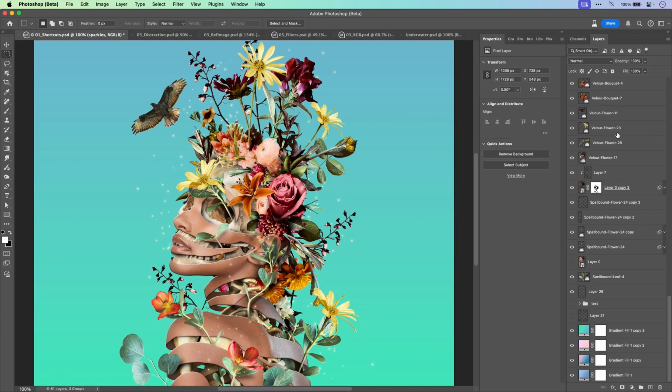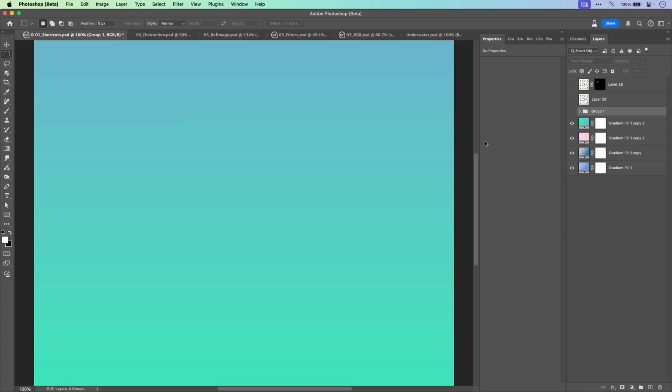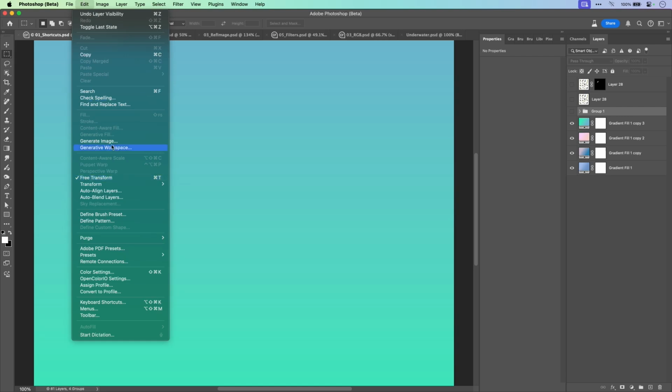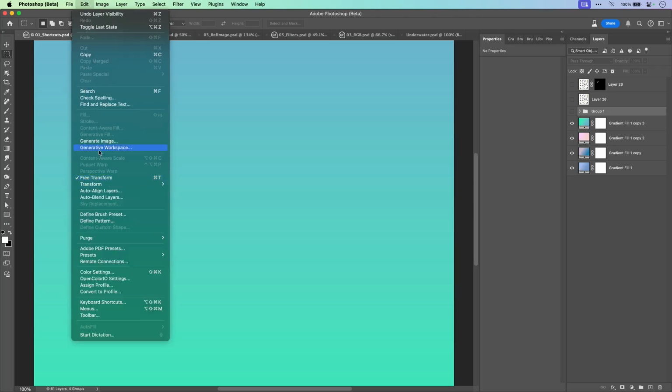What if you just have a blank canvas, right? So this might be the case. It might look something like this. How can I create content? And yeah, we could create one-off images, but I want to introduce you to, if we go to edit, this generative workspace. So this is similar to having Firefly running within Photoshop.